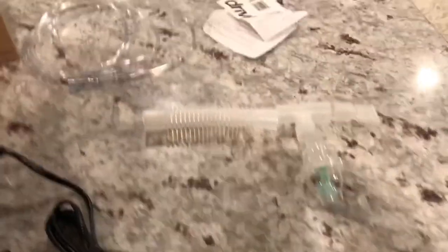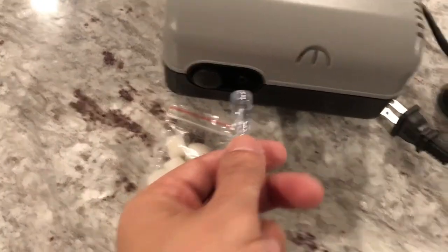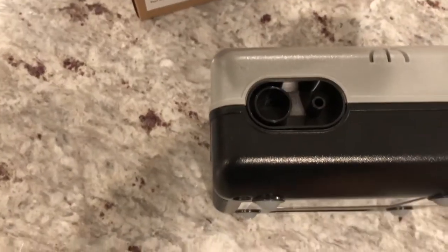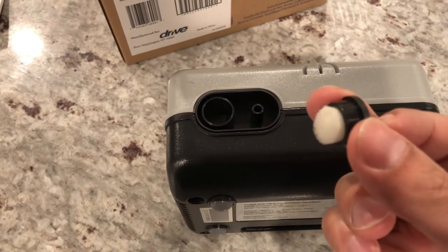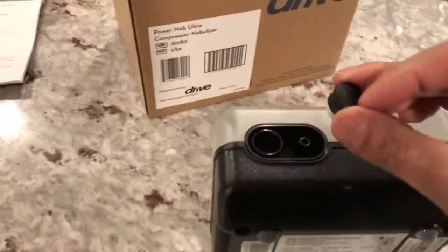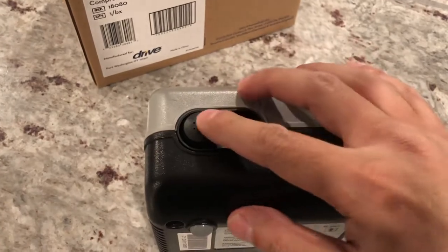Yep, I was pretty right on the assembly. The last piece that goes in would be this tube — connect this, and it goes down here, then the other side goes in here. So I took off the part that had the filter in it and there was already a filter inside it. So I guess these extra ones are just replacement filters — I've got to check the book to see how often you change the filter out.